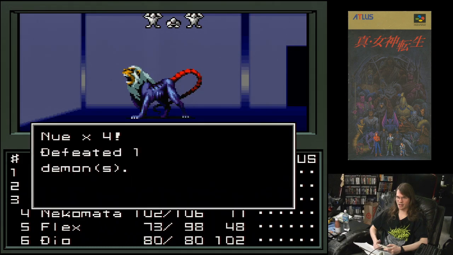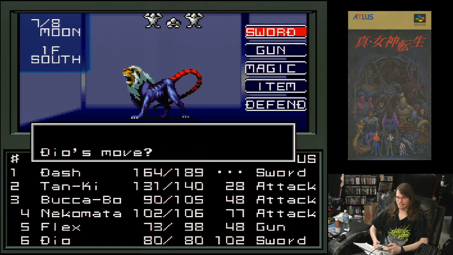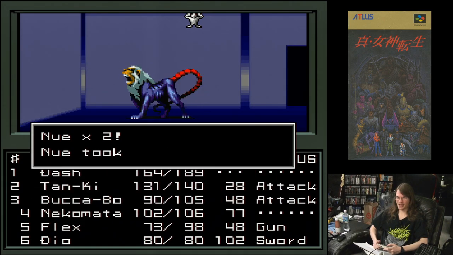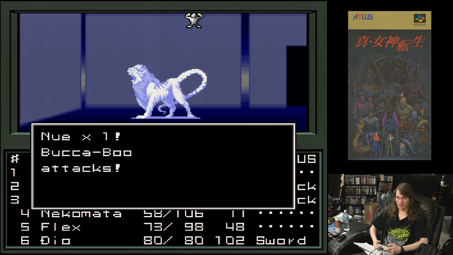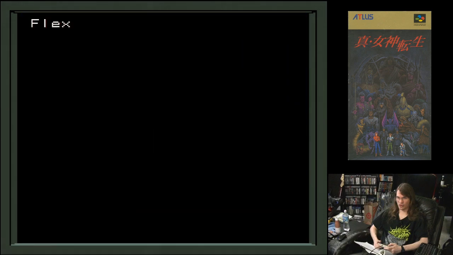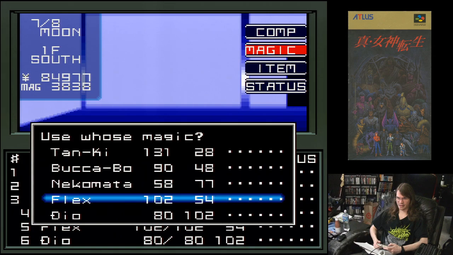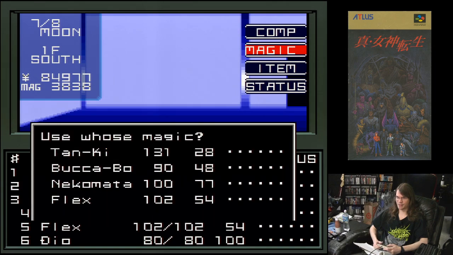Oh, Dio, you're so weak. I forgot that we caught him off guard and that attack was free. I'm liking that Nekomata attacks twice. Flex's gun is doing well against these guys. Oh, geez, though. Nice, Flex up. And then Dio, Dia, Nekomata. All right.